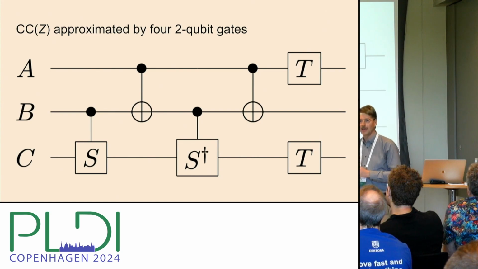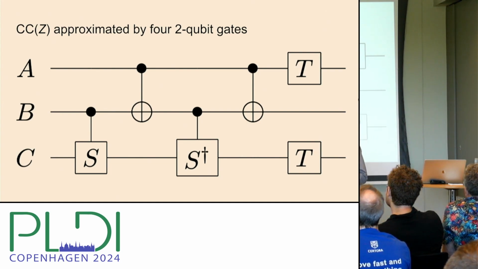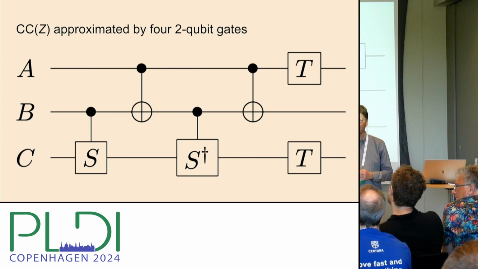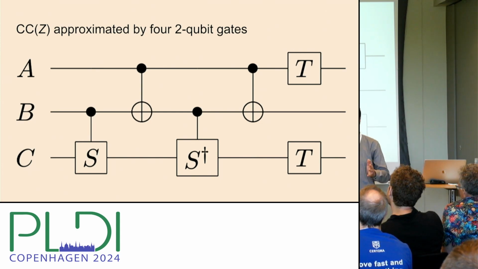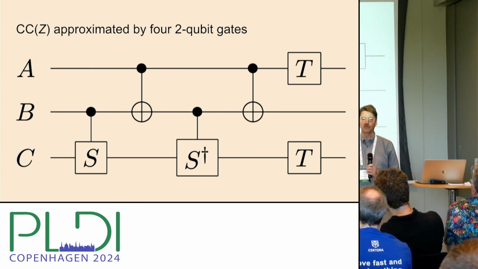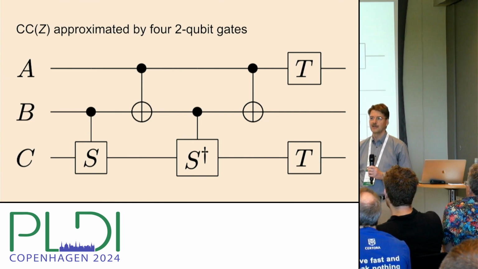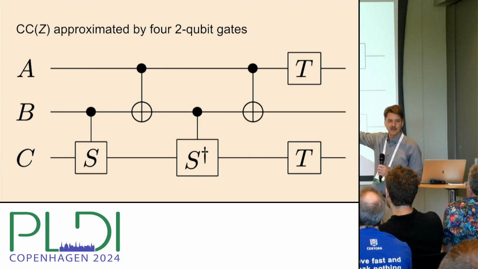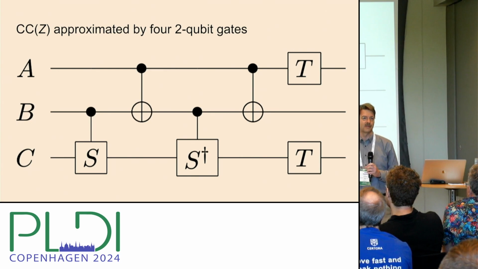As an aside, I tend to give homeworks in my classes. And one of those homeworks is to see whether, even if 5 is technically optimal, maybe you can get close. So I give a standard homework where you only get 4 2-qubit gates. Just get as close as you can. And this is actually the best anyone has ever come up with. There are many, many variations of this, but they all come up with the same distance.